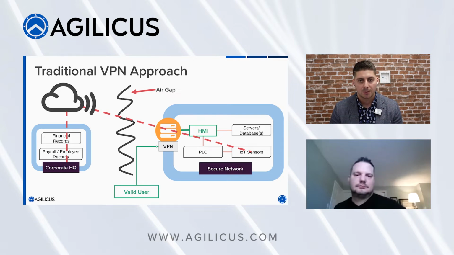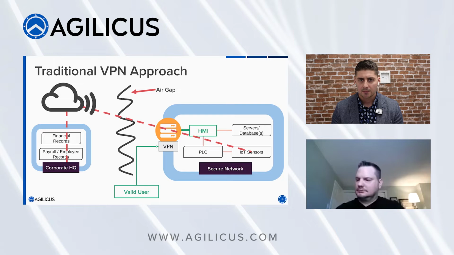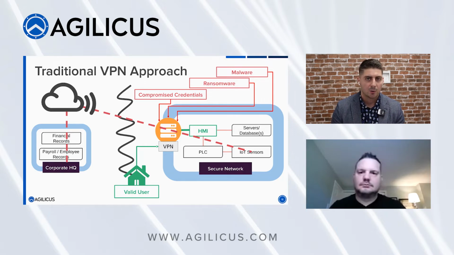So there are two loose ends now that aren't accounted for. You have this valid user connecting in to support the HMI. You have these sensors going across. The question is, is this the best way to do it when you've invested all this money to have this air gap? If you go one step further, let's look at that support vendor.